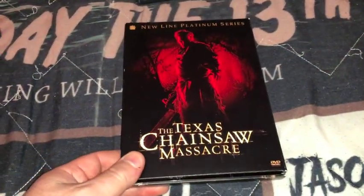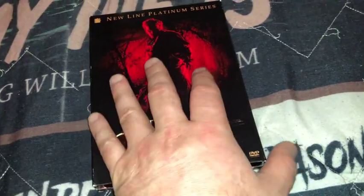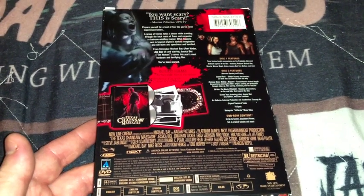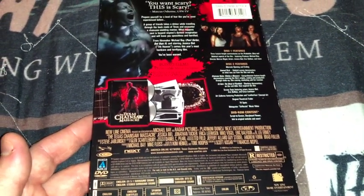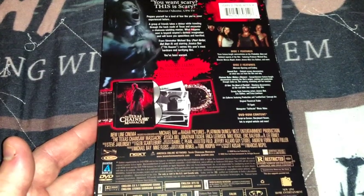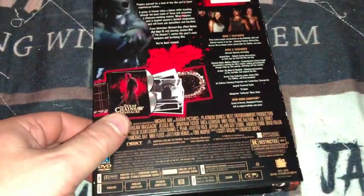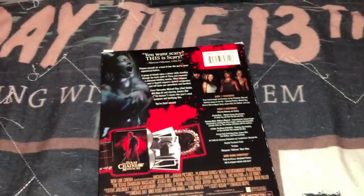So this was the, I guess, remake or reimagining, if you will. This was the Michael Bay. Very good movie. I really enjoyed it. Jessica Biel looked absolutely amazing in here. R. Lee Ermey as the sheriff was really good. Eric Balfour was Jessica Biel's boyfriend in here. I have his mask. I'll show the masks towards the end of the video. But I really enjoyed this one. There's Eric right there, and that was Jessica Biel's boyfriend in the movie.